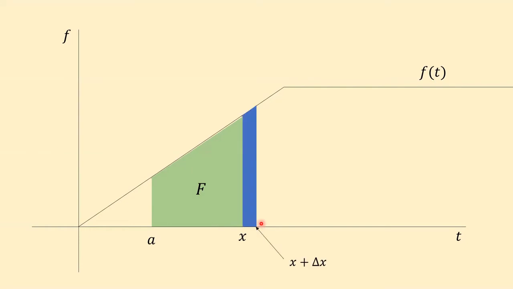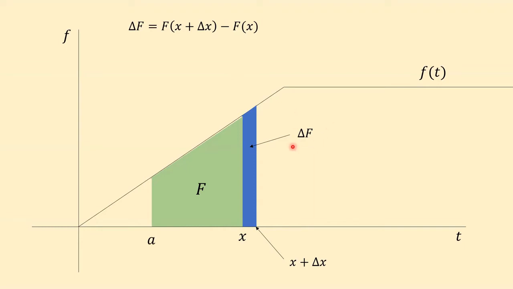Now, if I were to scoot x to the right by a little bit, just bump it over to the right by an amount delta x, obviously the area would increase. So I've highlighted the extra area that you would accumulate if you increased the value of x. And a good label for that extra area would be delta F, because if we change x, then we're going to change F. Remember, big F depends on x, so if x changes, F will change as well.